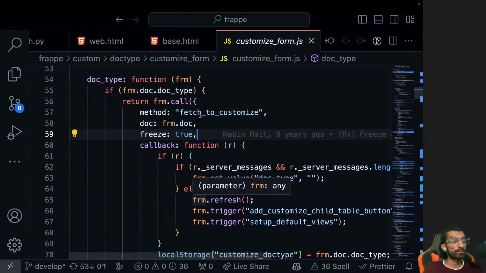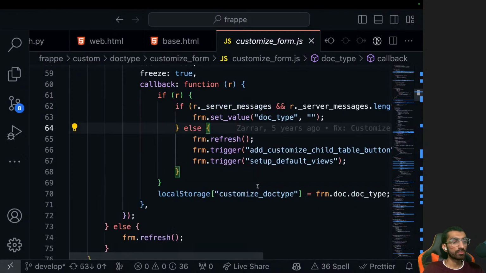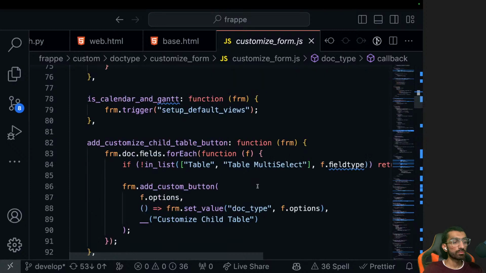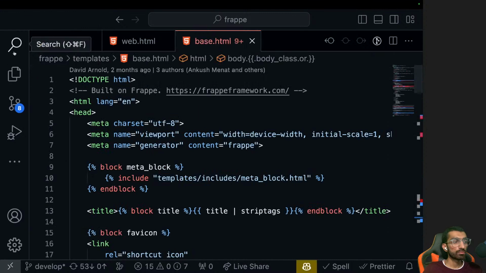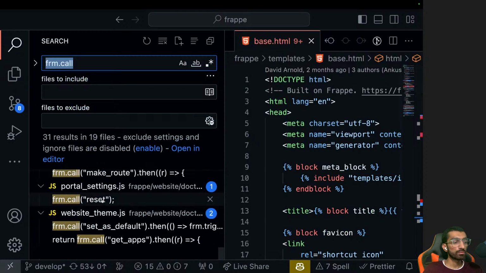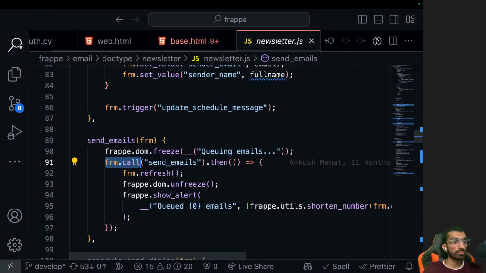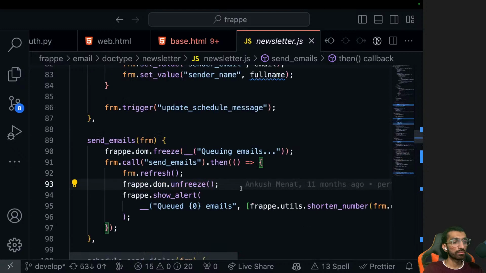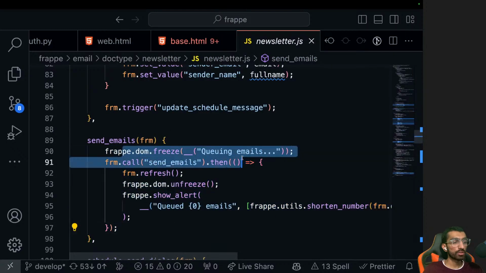Okay. How do we check? Oh, just saw a new pattern here.